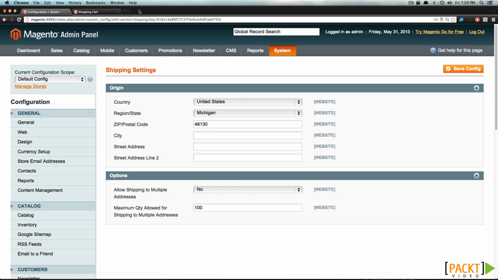Notice how this does not actually initiate any sort of shipping label or anything with UPS itself. So you'll still have to do that on your own. However, it gives you a great price for exactly what the UPS shipping price should be. In the next video, we're going to talk about USPS and how it's different.